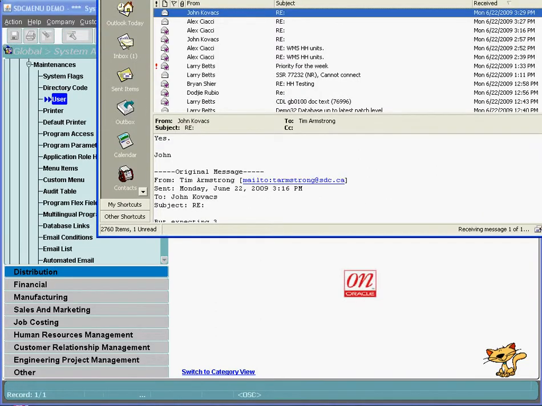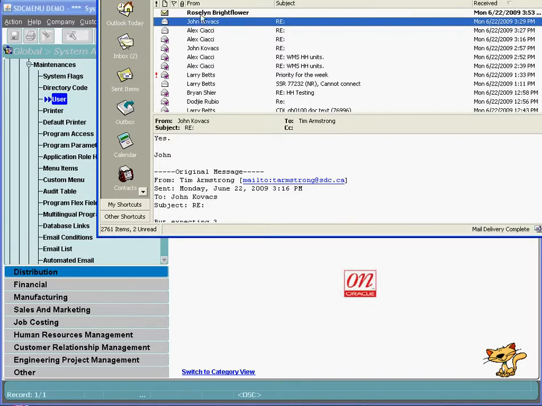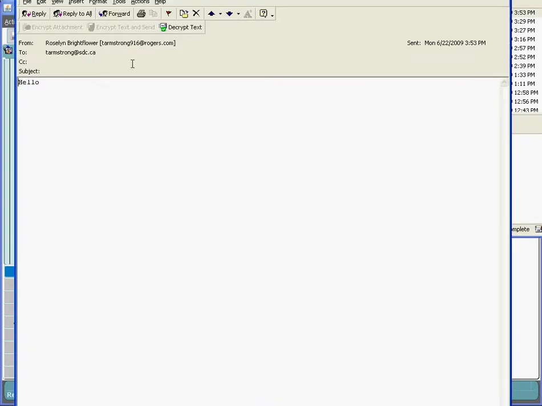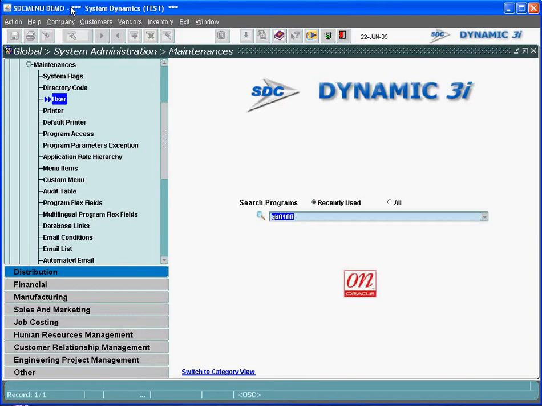I will get my email from the person, as you notice, that's linked to the user that I'm logged in as. That particular user has their email address from the user file, and that's going to be the reply address. This way I know that the email actually went out to the mail server, went out over the internet and came to my postal box. So I know that the email is set up correctly and is working.